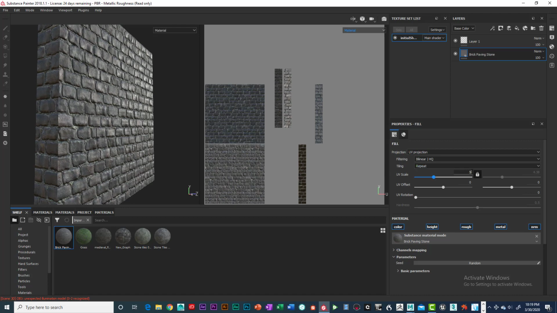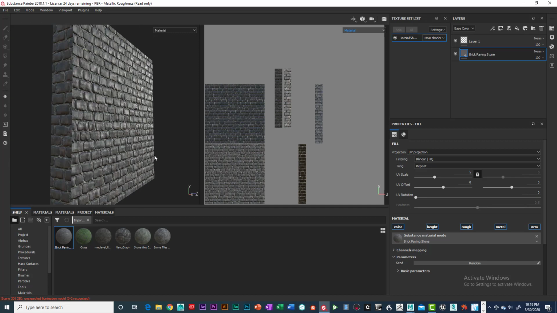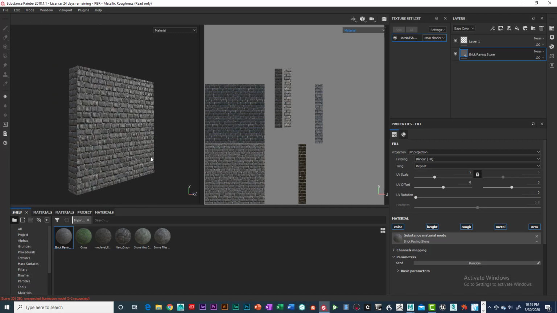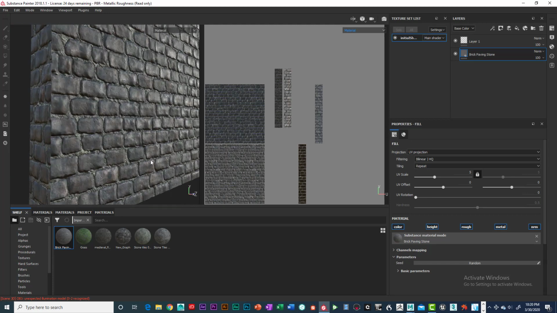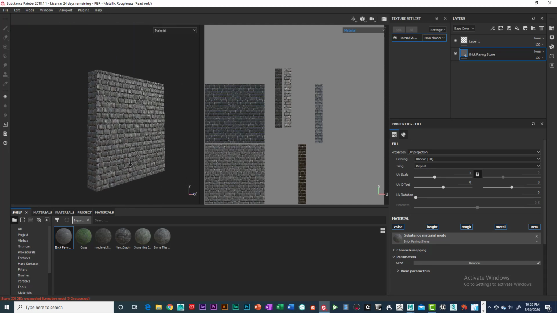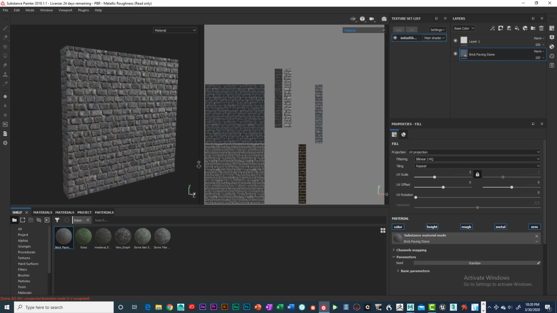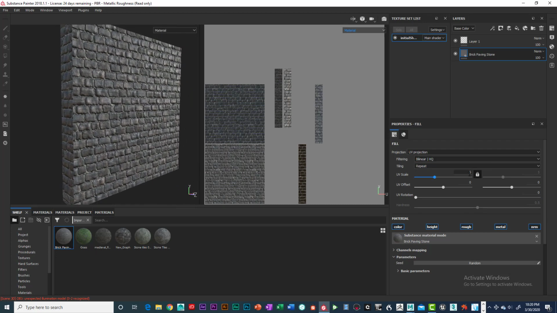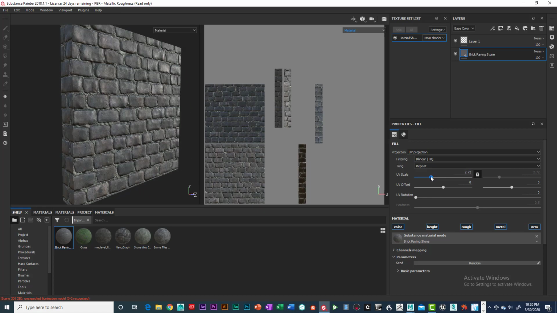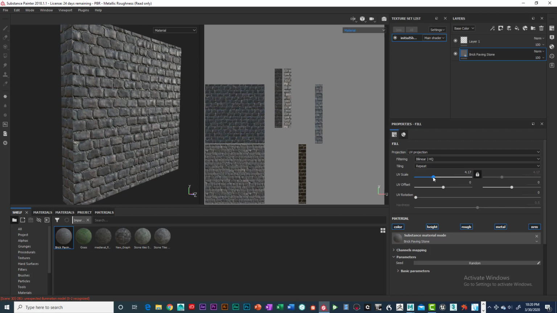Let's go to an even 5. Again, we're looking at an 8-foot wall. We can just kind of play with that a little bit until we get it the way we want it. Of course, we can check it in.